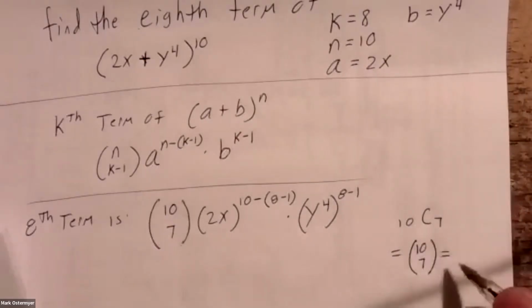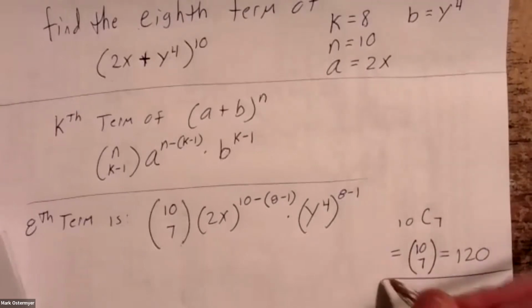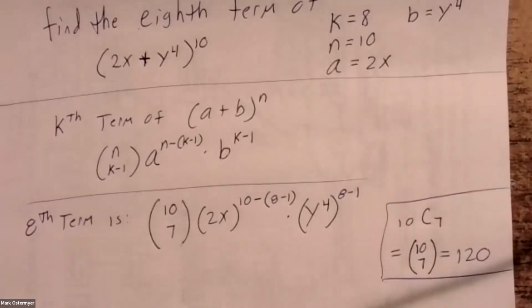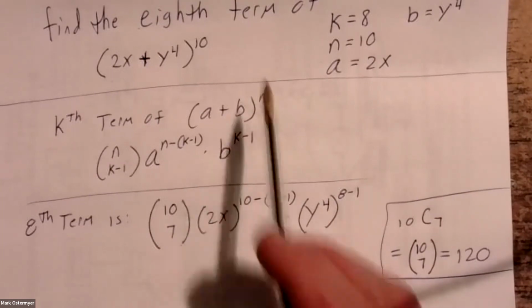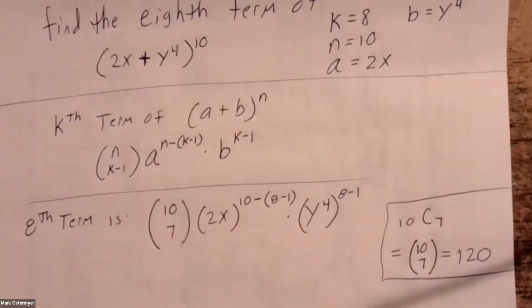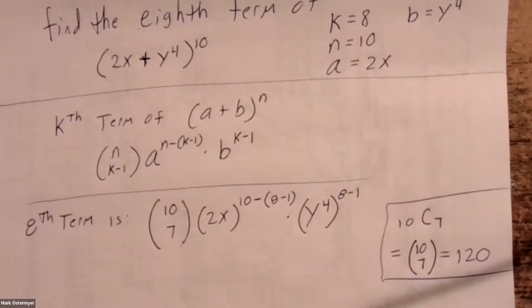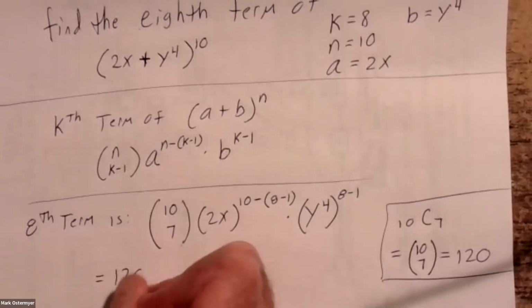120. 120, correct? Are we all getting 120? Just make sure you can do that on your calculator, okay? Because we're going to need to know how to do this. And another way to get this 120 is to take Pascal's triangle all the way down to the 11th row. But that is so not the way to be going about things, all right? That's going to take too much time. Just use your combination formula on your calculator here. All right, so this is 120.